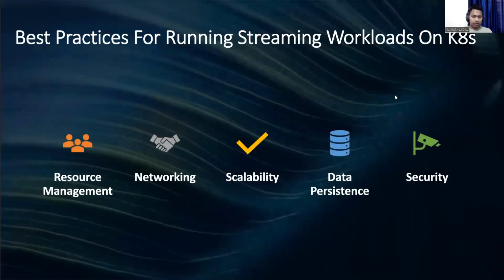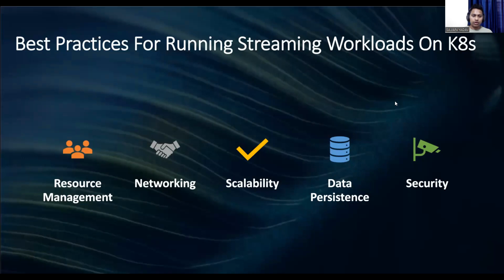So moving ahead, what are the best practices of running streaming workloads? Resource management, right? We need to allocate CPU, memory, and storage effectively to ensure that the containers running the streaming workloads have enough resources to run efficiently. Networking: we need a network which is optimized for low latency, high throughput communication we just talked about. Scalability: we need to implement auto scaling so as to ensure there is no wastage of resources. Data persistence: we need to have a backup because without backup, if a failure occurs, we are done. Security: we need to implement segmentation, encryption, and access control to ensure security.